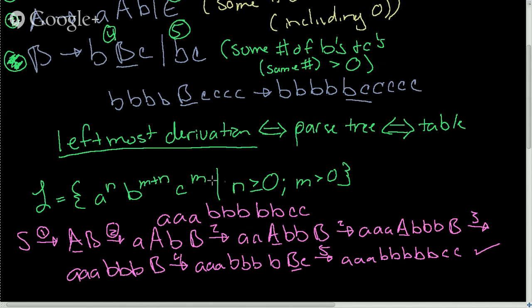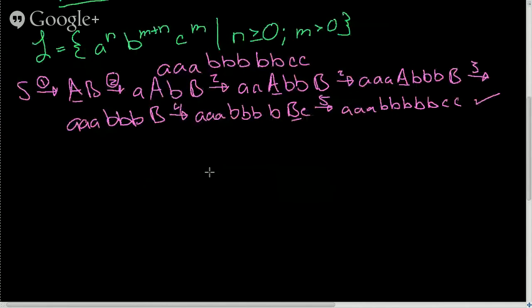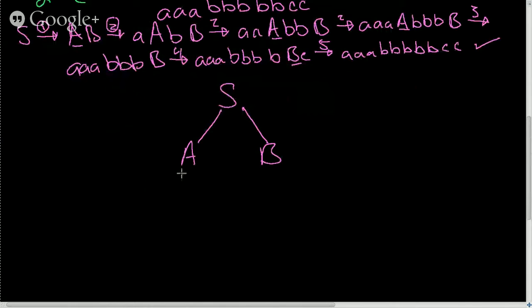You can do the same thing with the parse tree. And so that will basically look like you have S, and that goes to A and B. And you can just basically use the leftmost derivation here to create this parse tree. A is going to go to A, B. This A is going to go also to A. Let me put these on different nodes here. A, big A, little b. This A is also going to go to A, big A, little b.